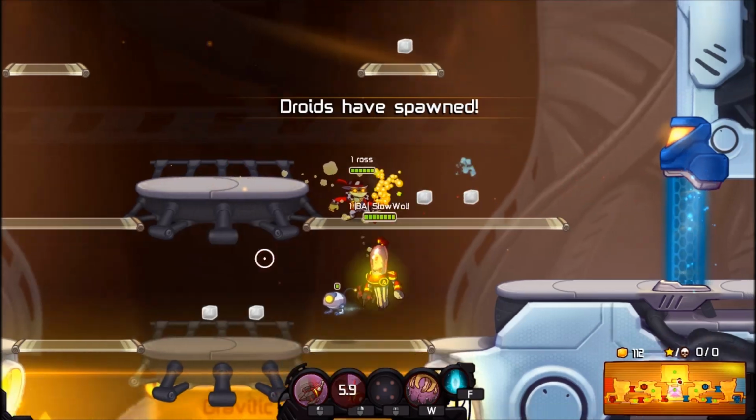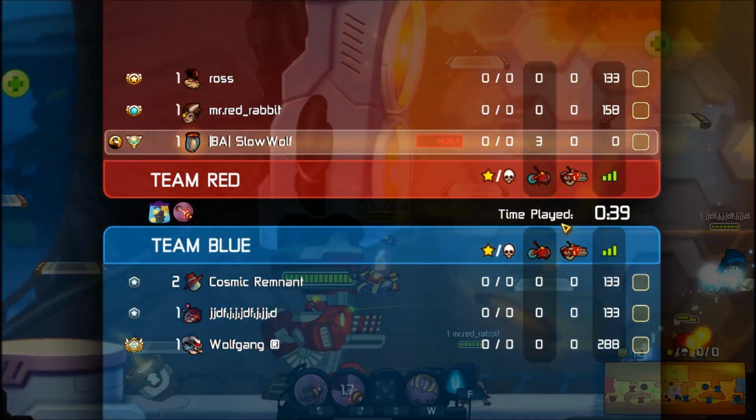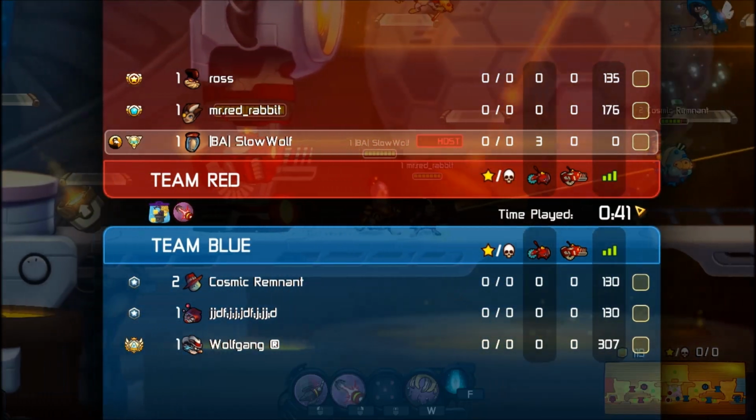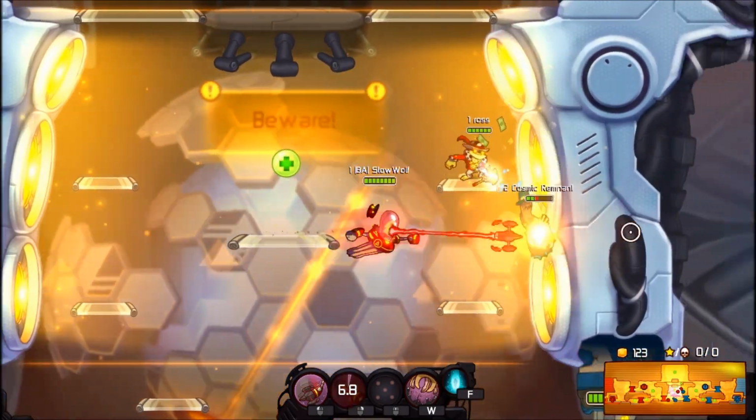Just gonna go over here, kill off those guys. Hey Ross, how's it going? All right, and we're up again. We have Ross, Mr. Red Rabbit on my team. We're up against Cosmic Remnant and Wolfgang on the other. This is gonna be an interesting fight to say the least. Whoop, boink.